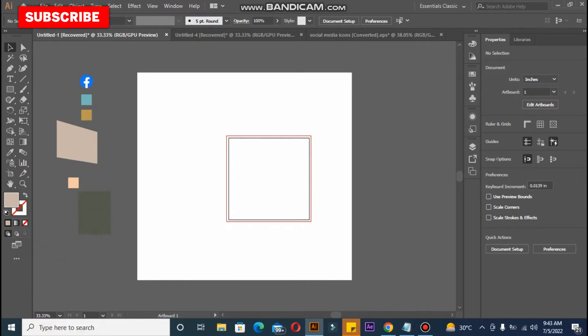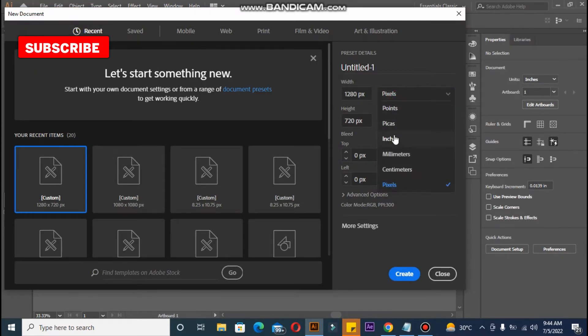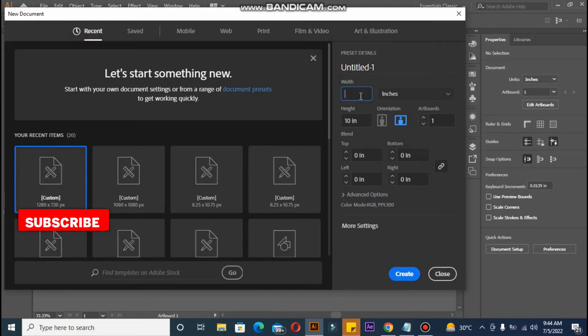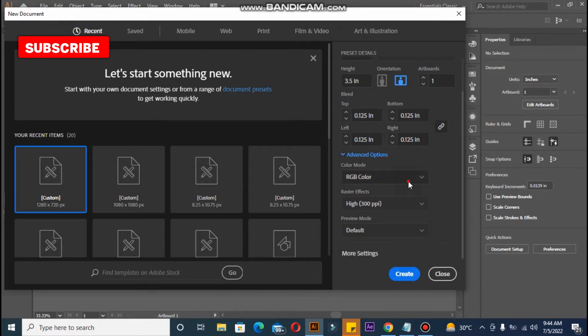To design the thank you card, first go to File, then New. We have to take a size for the card — you can take any size, like three by five inches or five by five inches. Here I am going to select five inches width and three point five inches height on portrait mode. We also have to add the bleed because it's for printing purposes, and make sure the bleed is linked to all the other sizes. Then go to Advanced Options.